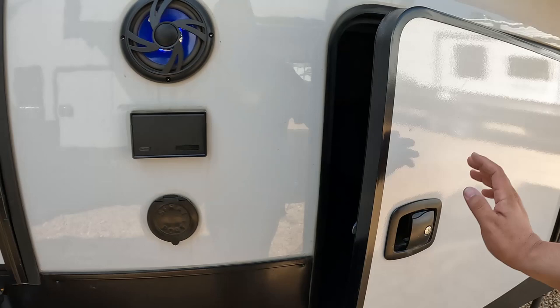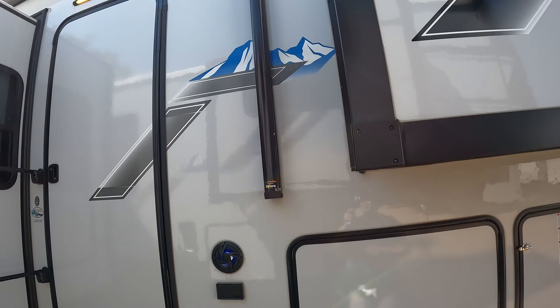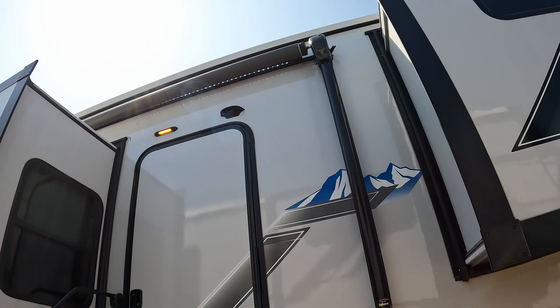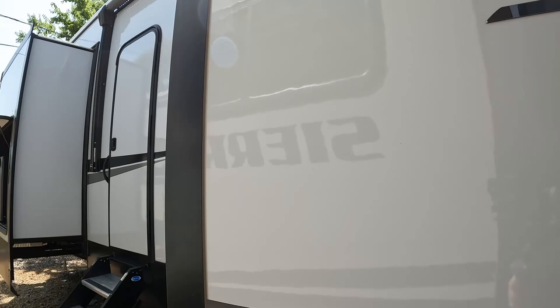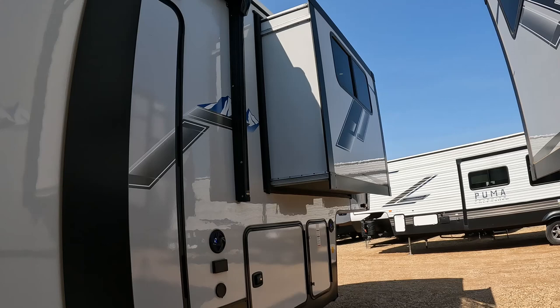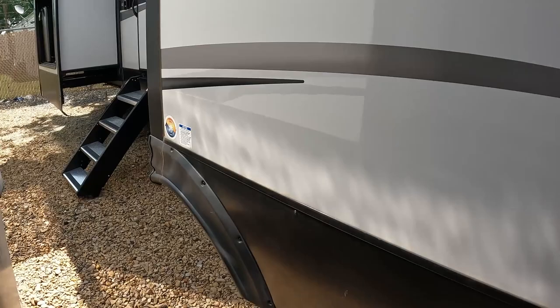You do have your other speaker along with a 110 plug and a spray port right here as well. Your awning LED is lit. There's room for a camera right there — it's pre-wired for one. So if you want an entrance camera you can definitely do that. And then of course you've got an awning. It goes all the way past the second door, which is really nice, so you have both doors covered.